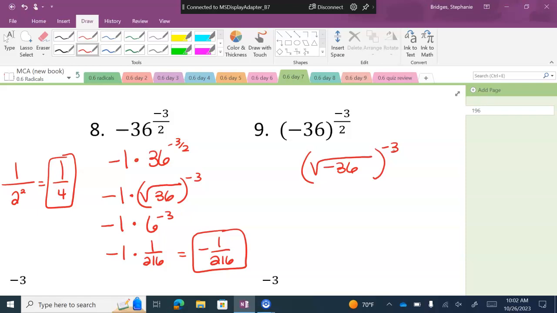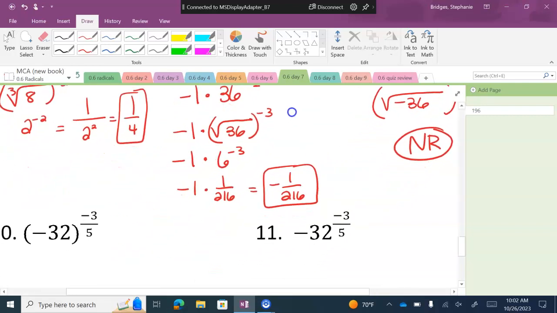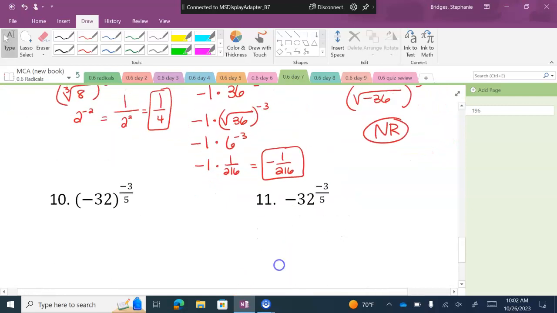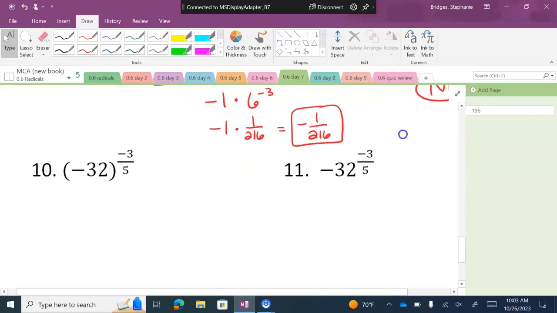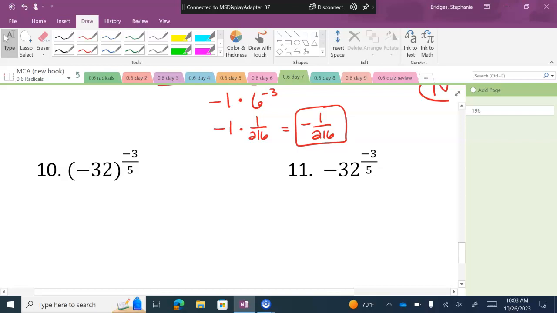So what do I put for now? You guys remember what we called it? Not real. Okay. Because I cannot take a square root of a negative number. I can take a cube root and I can take a 5th root, but I cannot take a square root. So far, so good? Okay, I want you to try those two for me. Same concept, except my denominator's changed a little bit. Keep in mind, if the negative is inside the parentheses, it is carried with the number as you simplify. If it is not inside the parentheses, then it is just held until the very end.